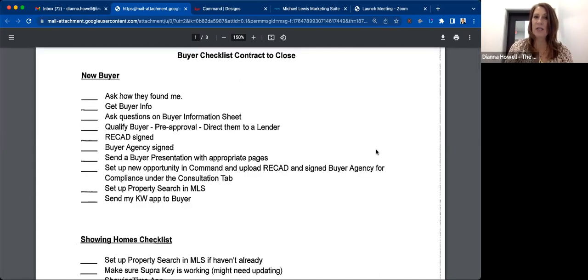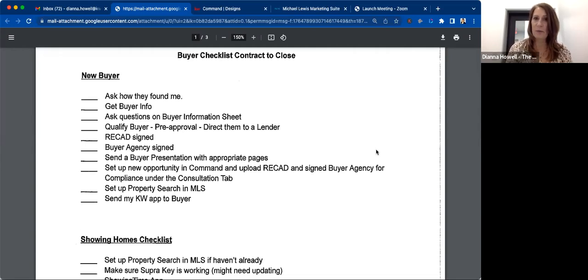And we're going to start with the new buyer checklist. You always want to know, how do they find you? Get their info to include their email, phone number, and their current mailing address. And if there's a spouse involved, be sure and get all the information of all the parties involved in the transaction. Ask questions from the buyer from the information sheet that will be attached. Qualify the buyer. Get them pre-approved.